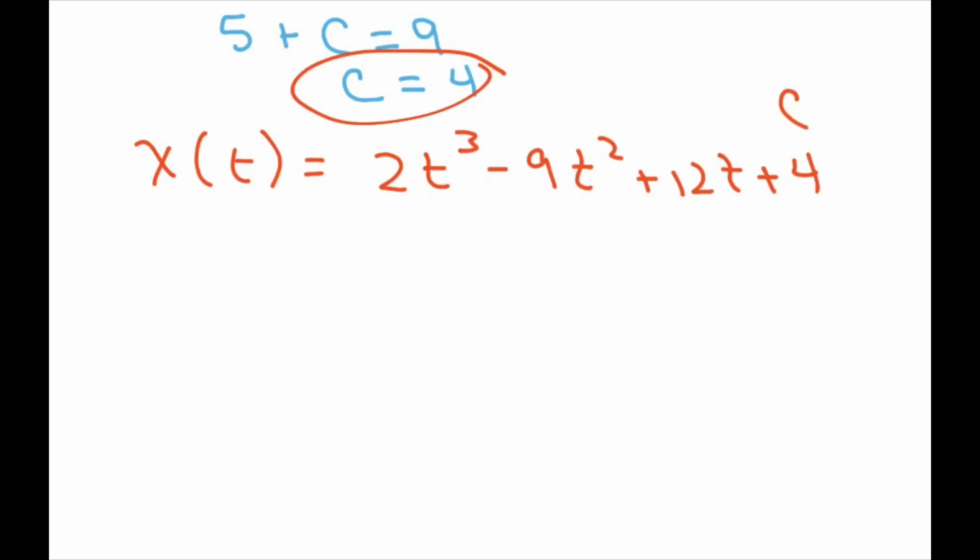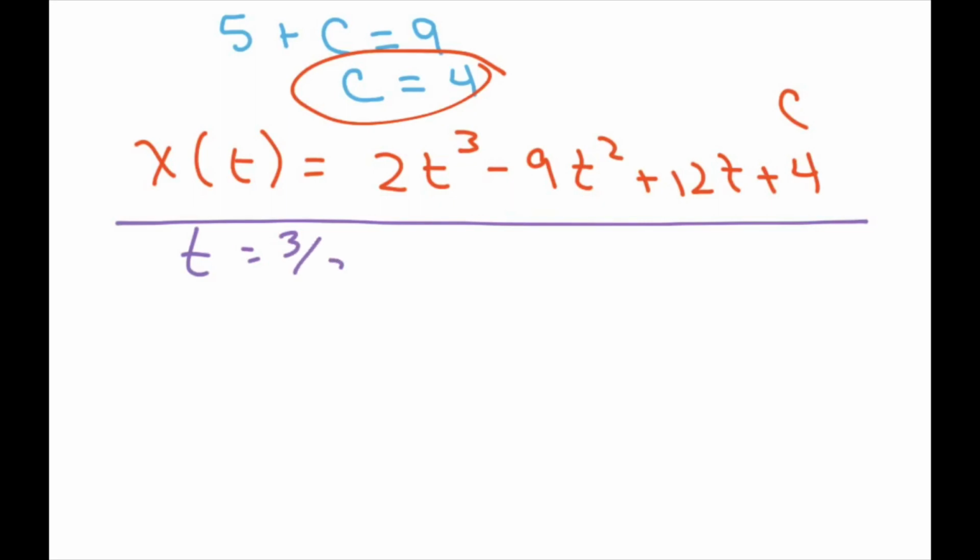All right. Now to find the total distance, we have to find the total distance from t equals 3/2 to t equals 6. Normally, all we have to do to find the distance is to integrate the velocity equation from the starting point to the ending time. But we have to watch out for where the particle changes directions. If so, we have to break the integration into two parts: a positive one when it's traveling to the right, and a negative integral when it's traveling to the left.